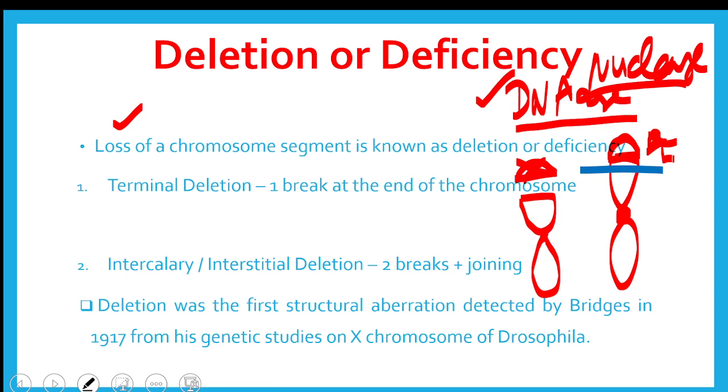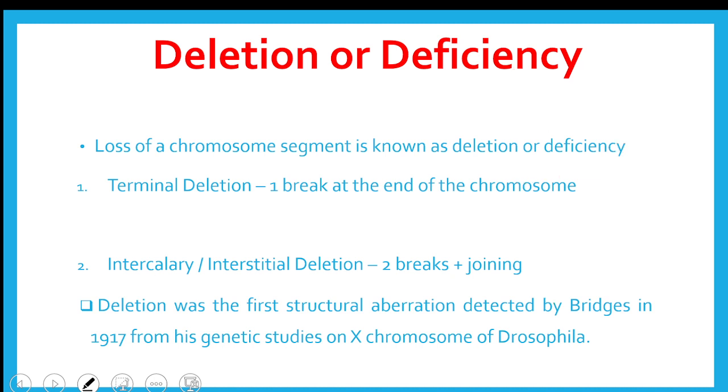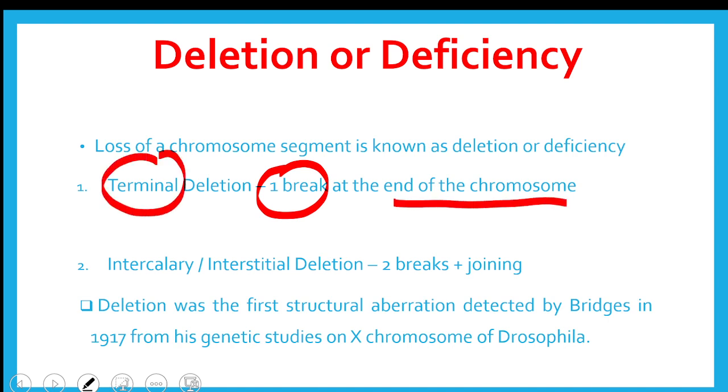For example, there is a gene for A and B, one for insulin, one for growth hormone. If that is so, we cannot have those two genes for those two hormones. Okay, so that is how deletion is said to be dangerous. If one break removes a part of the chromosome from one end of the chromosome, it is called a terminal deletion.